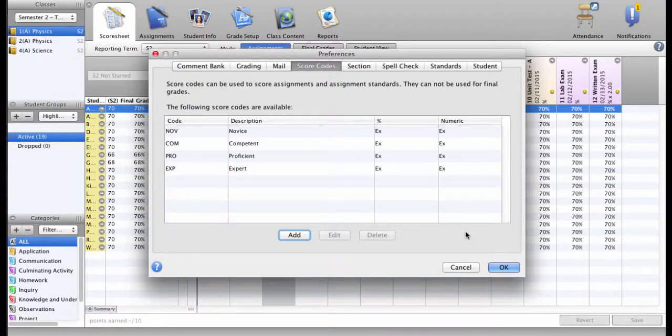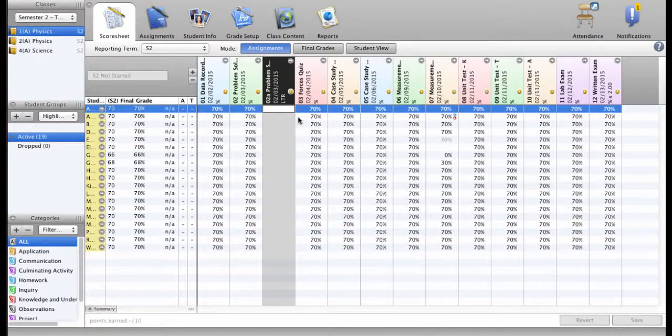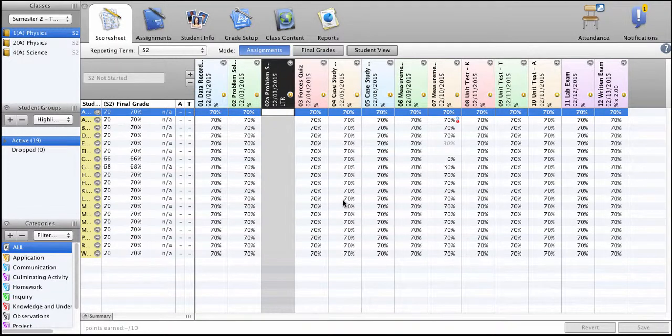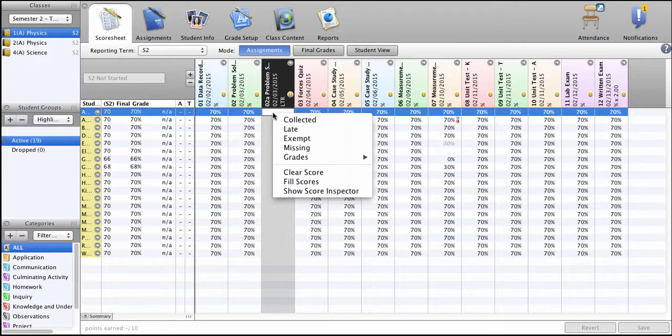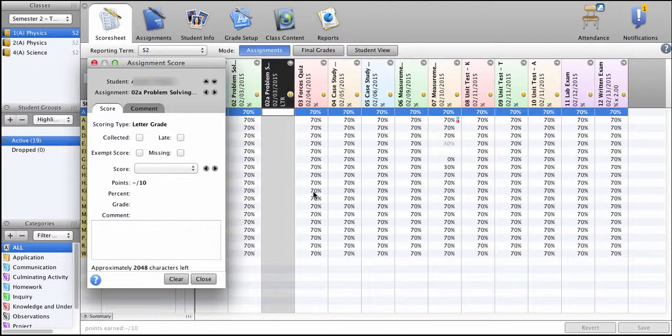Okay, so I've created 4 codes that I could use for my student observations. As I said, these are fairly generic, but they will be good for a demonstration here. So I can use those score codes that I've created to make my observations on students while they're doing this task. I'm going to go to the score inspector for this. I find that the easiest way to do it. And what we can see is that the numeric codes are still there, but my new codes have appeared. So I can choose competent for the first student.